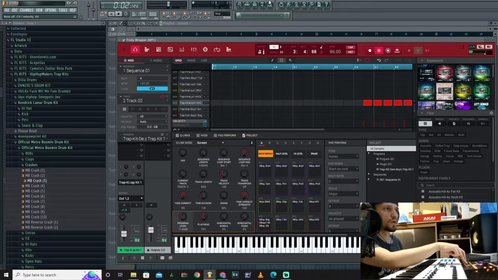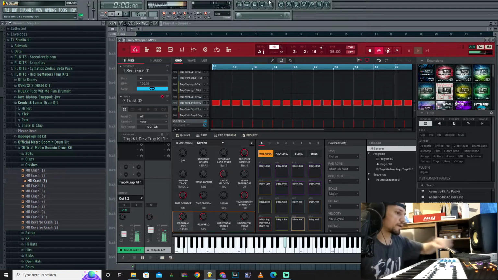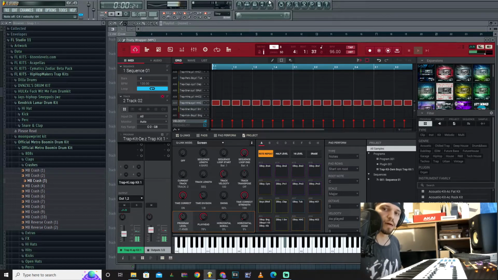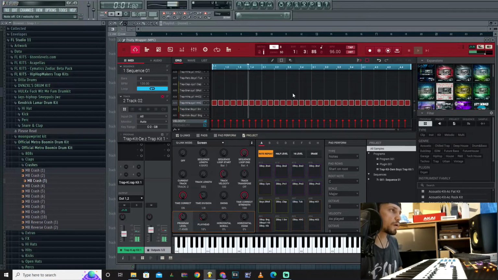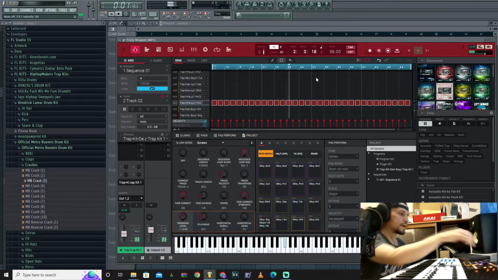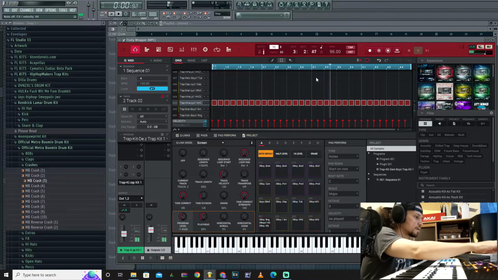And you can see on the screen that it is recording into the MPC Beats software as well. So the MPC Beats software is just mirroring what we're doing on the MPC basically. Alright, we got that. Let me just zoom out of it a little bit so y'all can see the whole pattern on there. There we go. Full pattern on there now. We got the hi-hats, we got the drums.